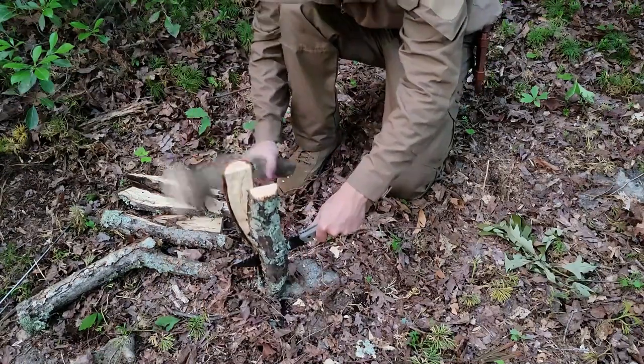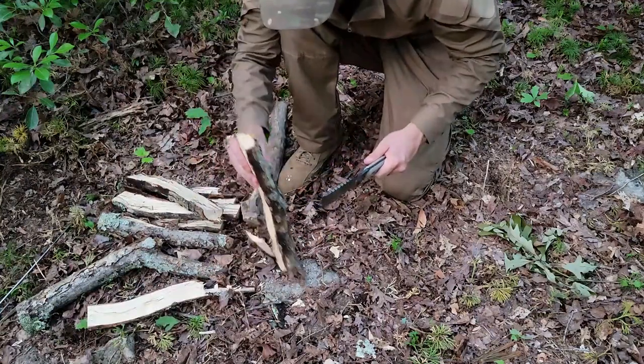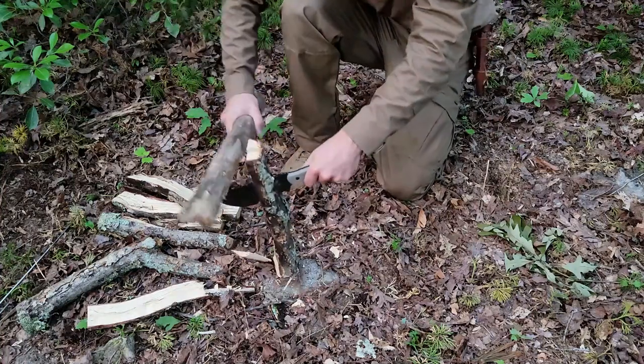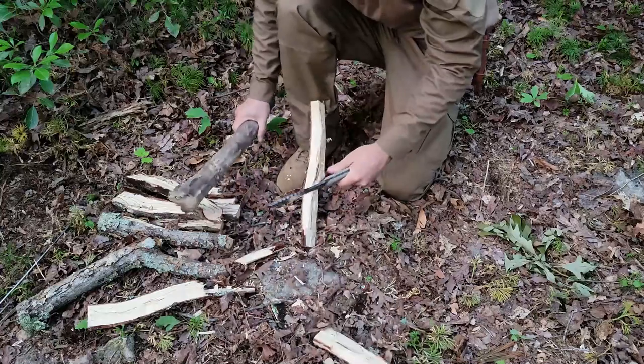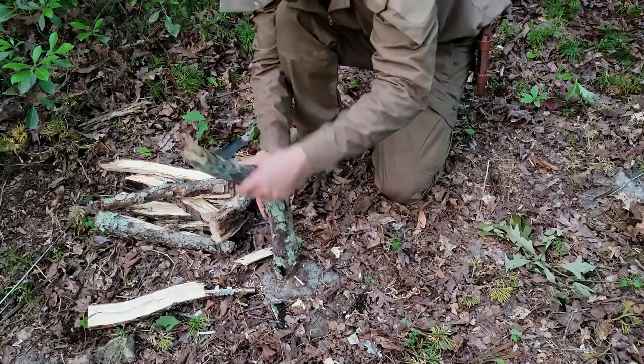Some of this right here is pretty knotty too, so I think it's clear to say that this thing passes the initial baton test. I'm still gonna have a lot of batoning to do with it before we know for sure.